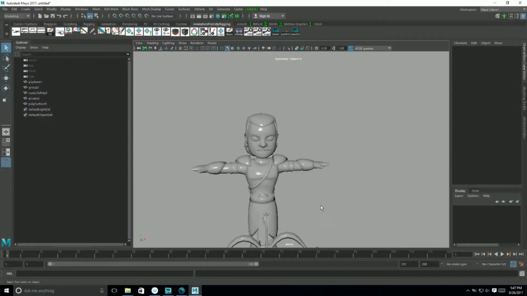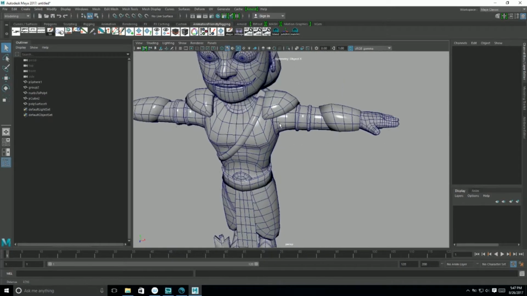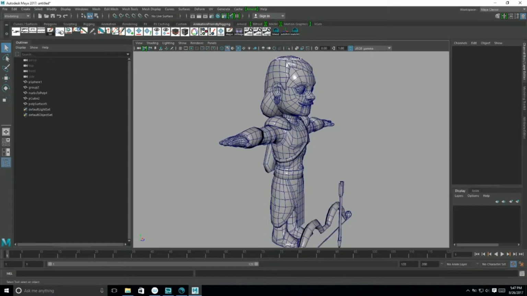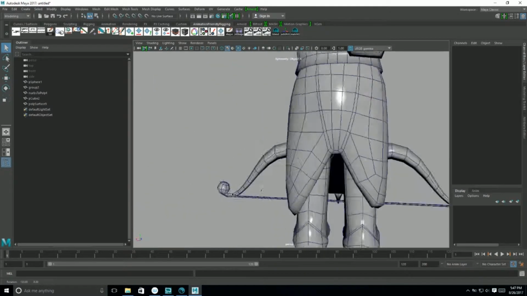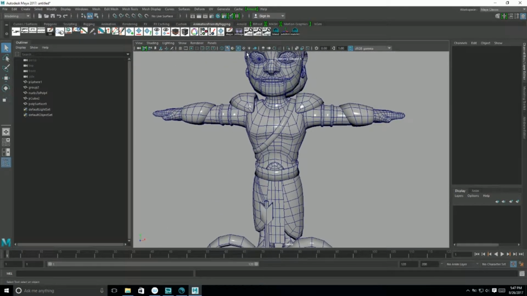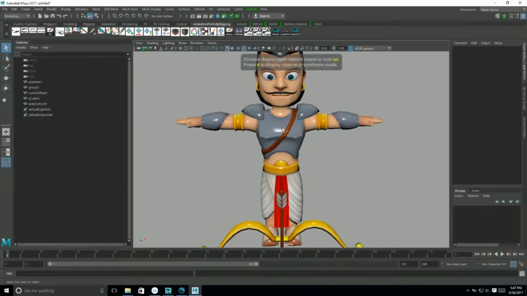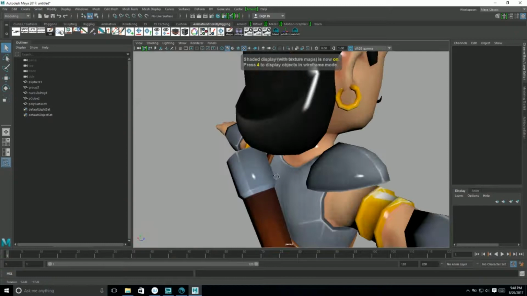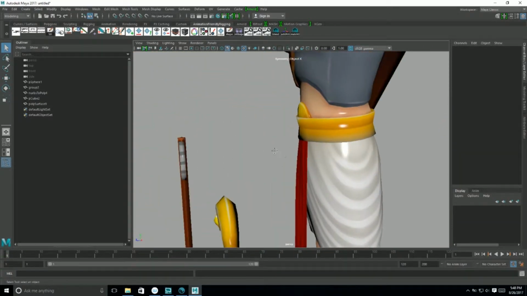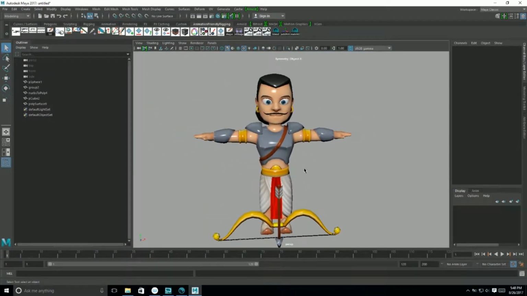Turning off the grid now because I really don't need it. And now I'm just going to check all the UVs and everything, and the mesh. Everything came out very well. The mesh is intact, the way we exported it at the time of retopo. Everything came out really nice. To check the textures, you can press 6 on your keyboard, and it will load up all the textures. The textures came out really well. Everything is in place. No shifting in textures, nothing. Everything is intact.